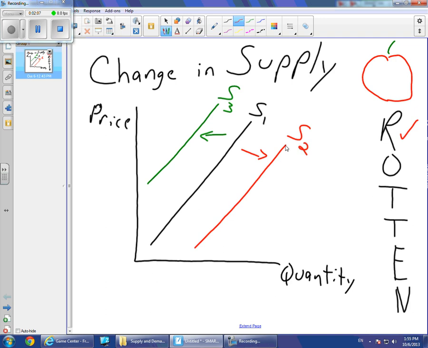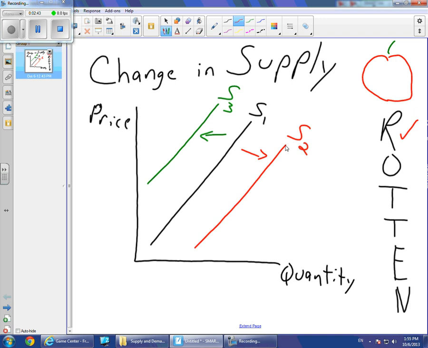Another aspect of resource prices is government regulations. The government can put regulations on the productive process, thereby increasing the cost. So for example, if pesticides had new regulations regulating their handling, that may drive up the cost for apple producers, and it would reduce the supply of apples from S1 to S3. If, however, government regulations were abolished, thereby allowing apple producers to keep more of their profit, the supply line would shift right from S1 to S2.